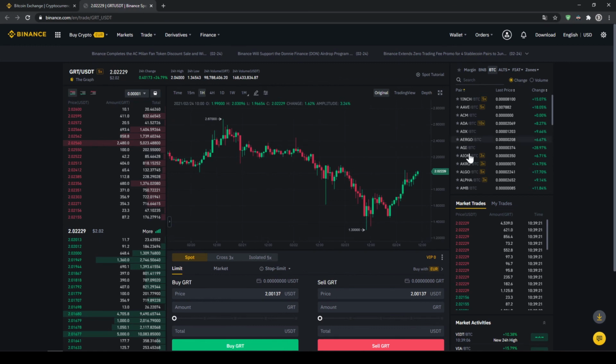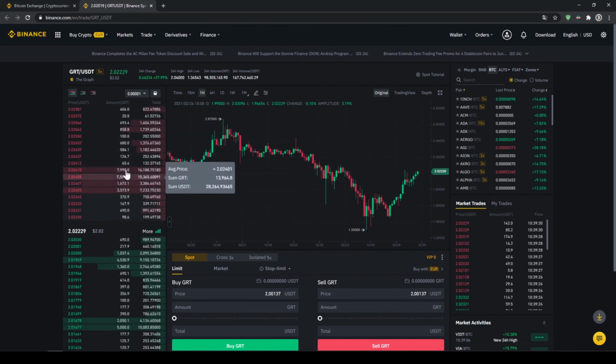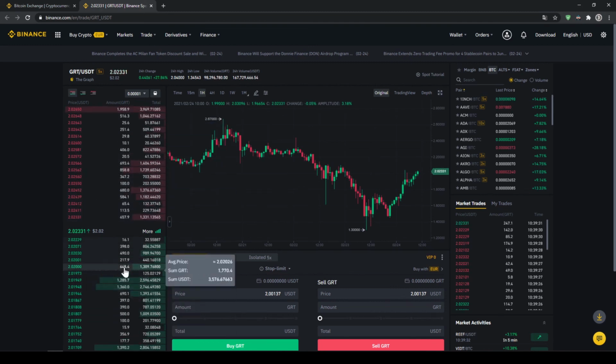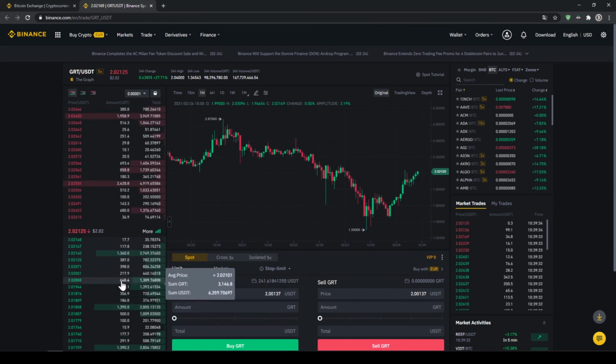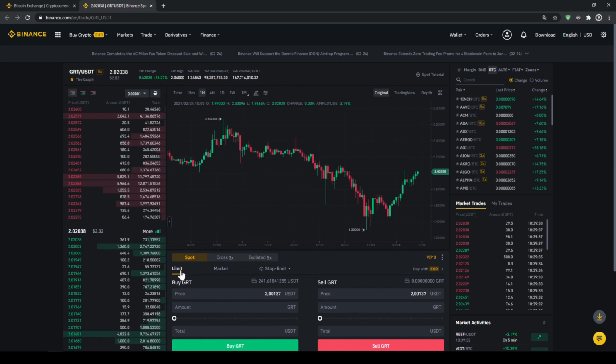Then we'll get to this trading page where we can see the price chart in the middle. And on the left side, we can see the order book. So we can see all the selling orders at the top. And at the bottom, we can see all of the buying orders. We could also place such a buying order if you would choose to make a limit order, which is selected by default. Then we could just set a certain price. And if that certain price hits, we would buy a certain amount of the graph.